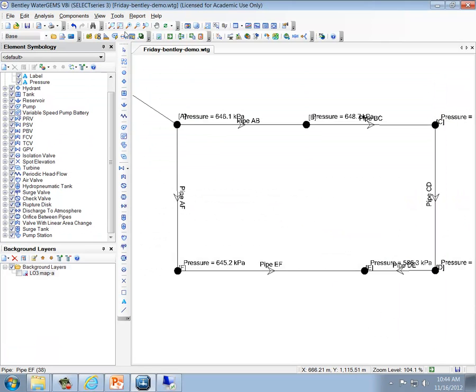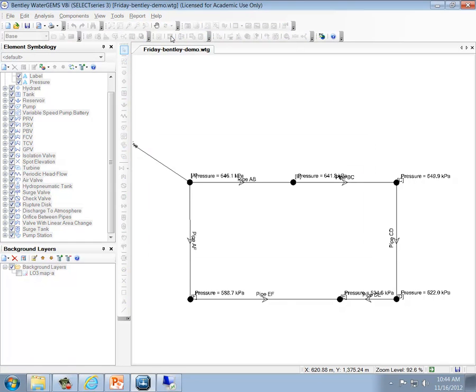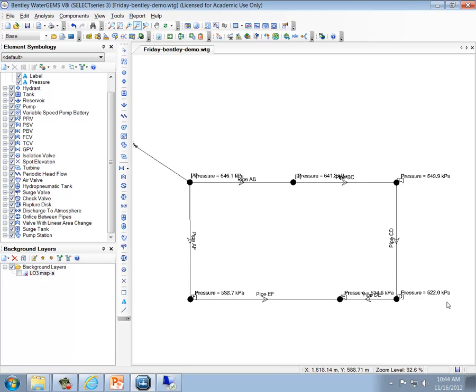Like right now, I say that acceptable would be 300 kilopascals. So I've changed this one pipe, AF. I made it a little smaller. I re-execute the network. Pressures are slightly lower, but not that much lower, so it's like I got away with it. I saved money. I used a smaller pipe, and the pressures didn't change bad at all.